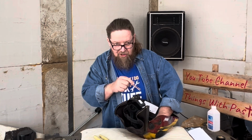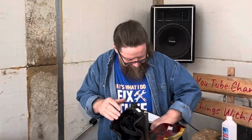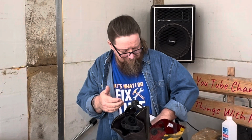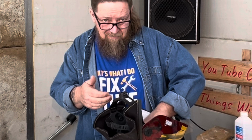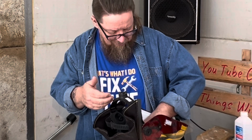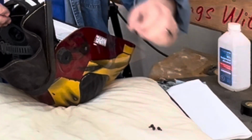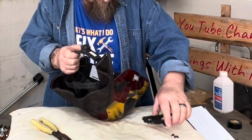You can also get shades to put over it to give it an even darker tint, or even shades to put on the inside, so you can start with a darker tint. And if you're using really high-powered welding, I usually use like a level 10-ish when I'm doing my welding.